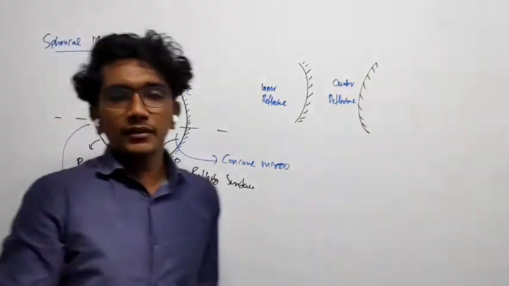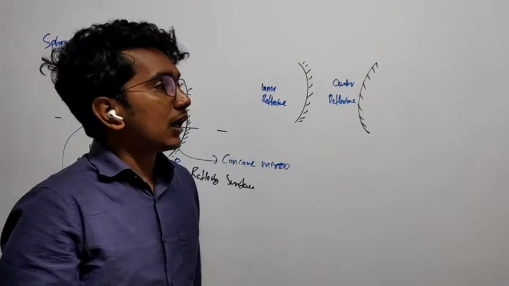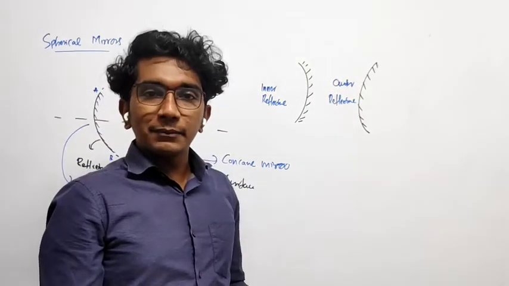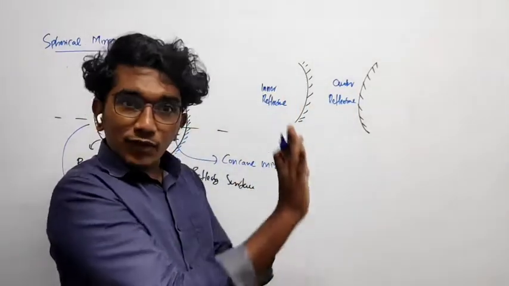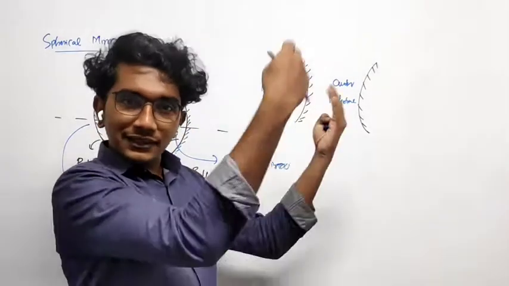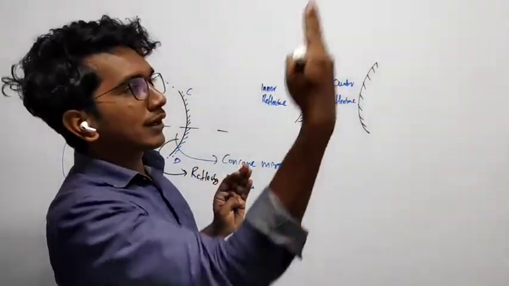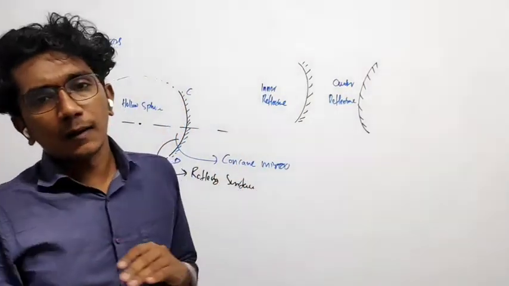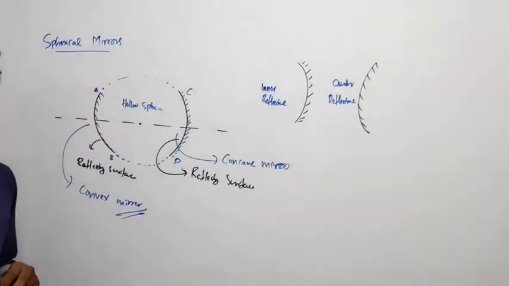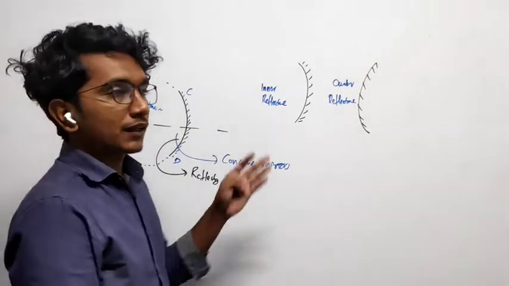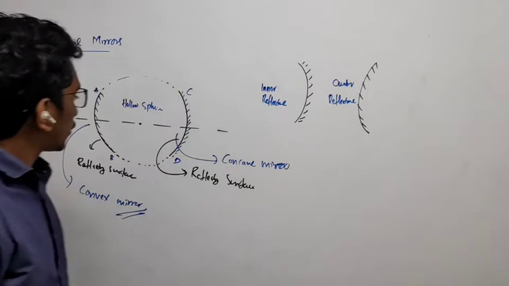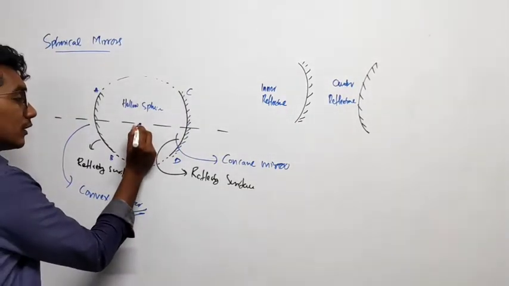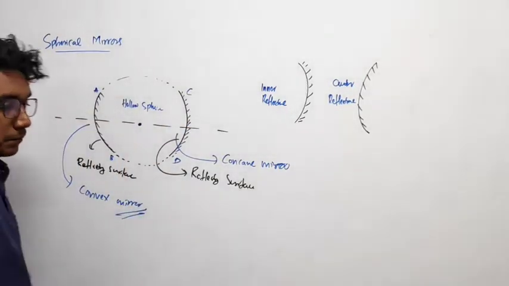For example, in our plane mirror, you know that you can see your image on the reflective side, and on the outer side there is some polish, which is the non-reflective surface. You know that, right? Okay, so let's come back to the sphere.